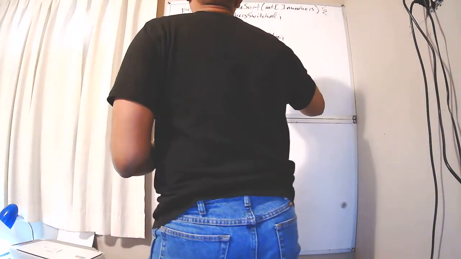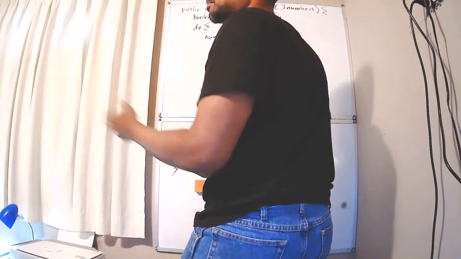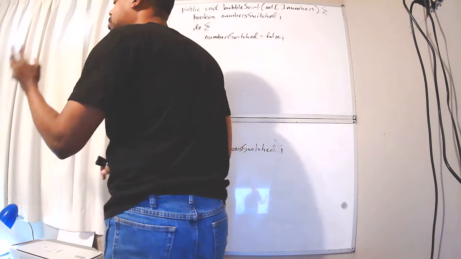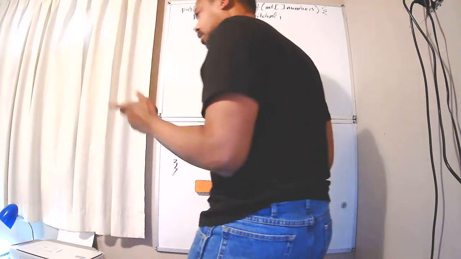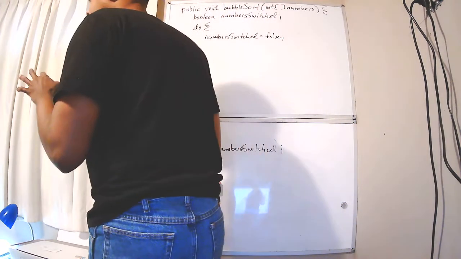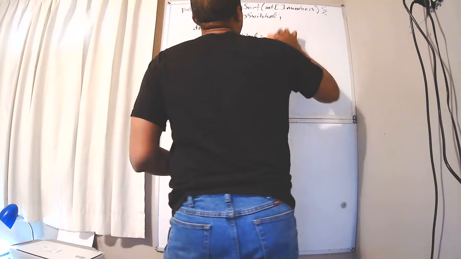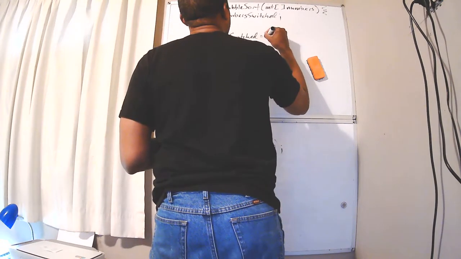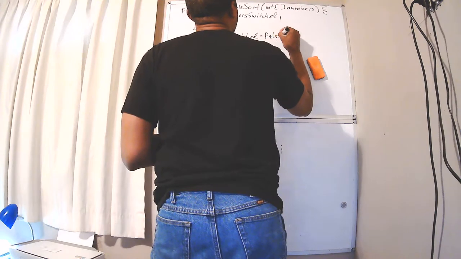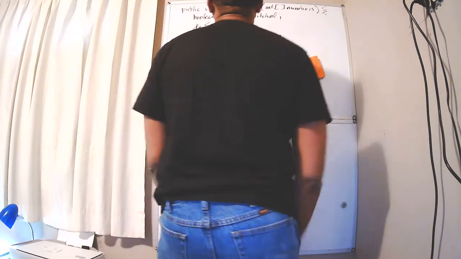If on the other hand we never swap a value, then we're going to leave the whole method, and that last pass where we don't perform the swap is the heart of knowing that bubble sort is completed. It's complete to itself. Let me write that a little neater. So what is bubble sort?